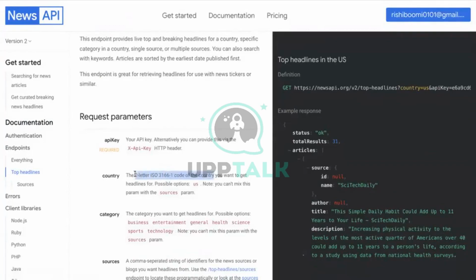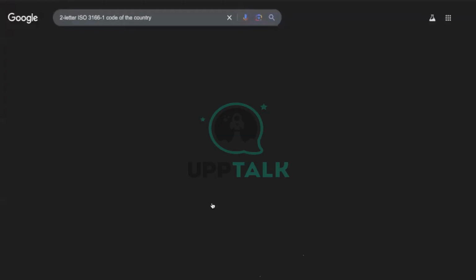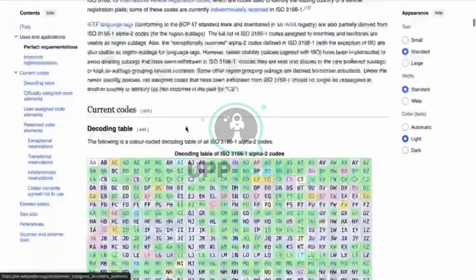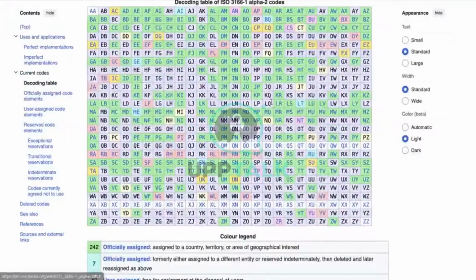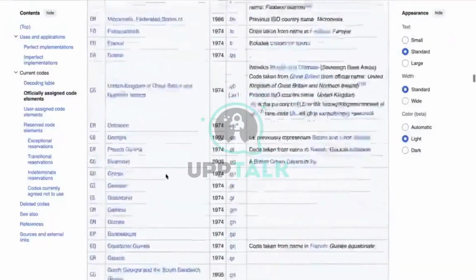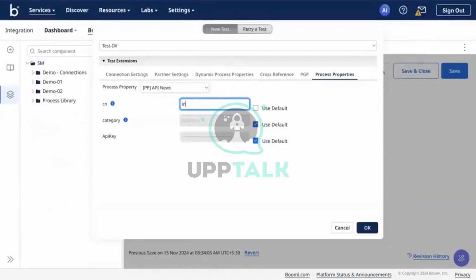Let's just Google this list. Let's pick up for India. I think it should be IN. We'll just enter IN. See if it works.